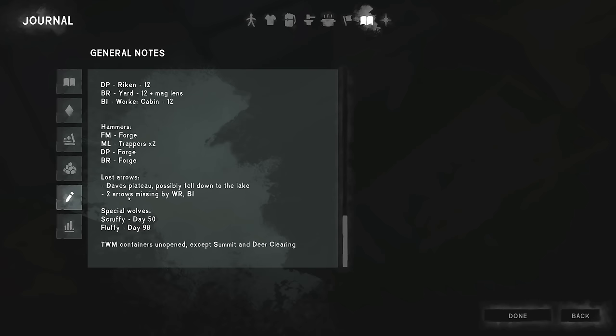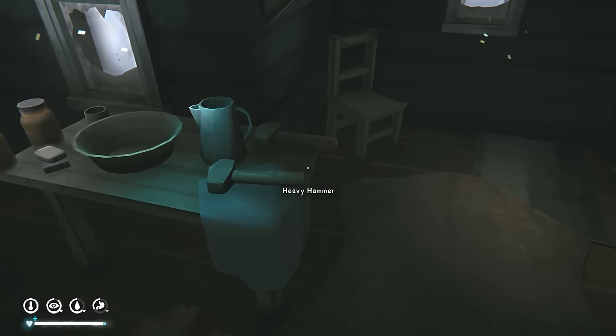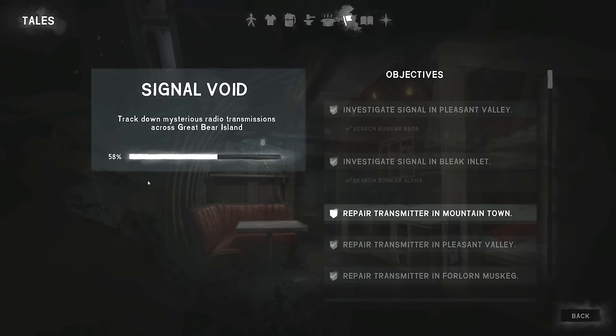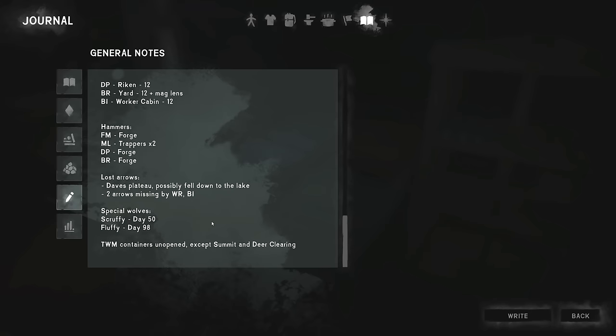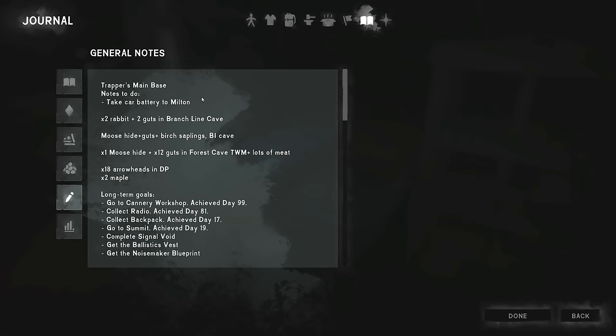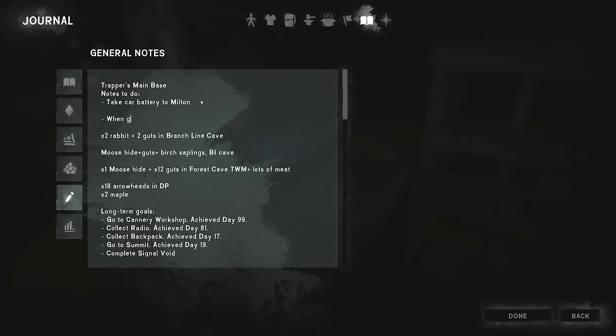Oh yeah, I remember that now. Oh yeah, here we go, I killed these. So much to do. Oh yeah, there are two hammers here. Where would I take the extra hammer? Oh, I know. We need to take that hammer to Forsaken Airfield. Let me put that little note there, because I'll forget. When going to FA, bring a hammer.